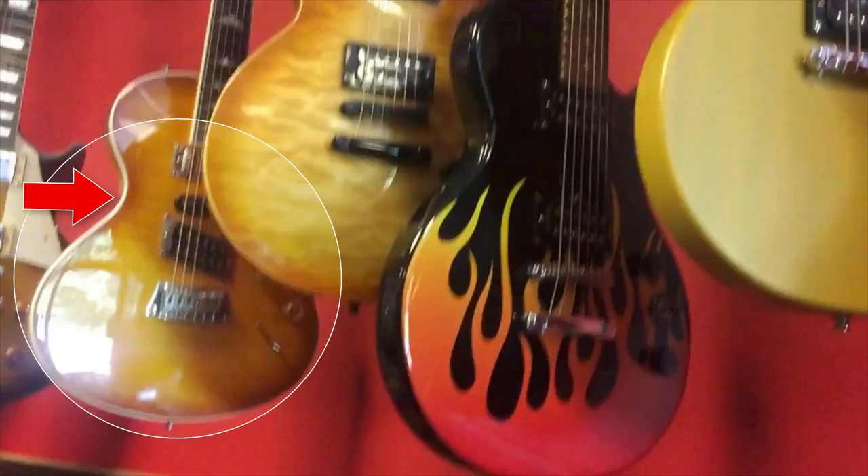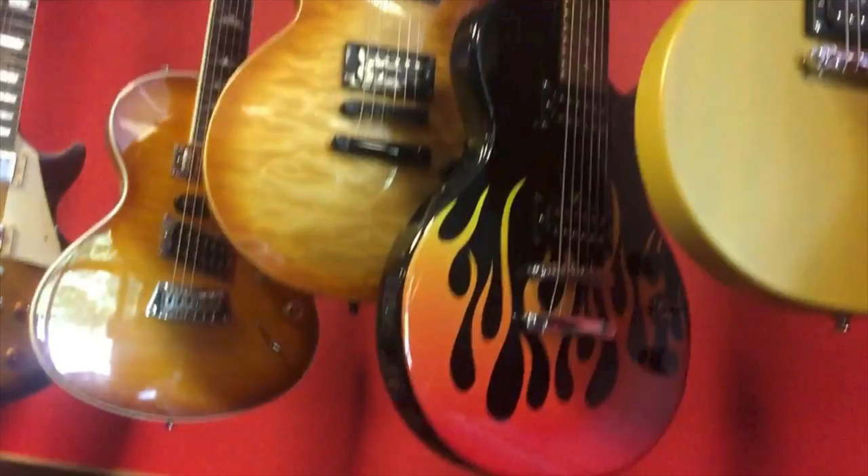Tucked away down the back is an Epiphone Nighthawk electric guitar — these are an obscure beast. I remember first laying my eyes on these and getting totally confused. There are a couple of things that make the Epiphone Nighthawk look really strange: it looks like a Les Paul in the body but has a Strat style bridge. The bridge pickup is also a humbucker but it's actually angled in. It has a single coil middle pickup and a mini humbucker neck pickup. This is one of those guitars that may actually cover just about any type of style of music, and once I got used to the aesthetic I actually quite liked them.